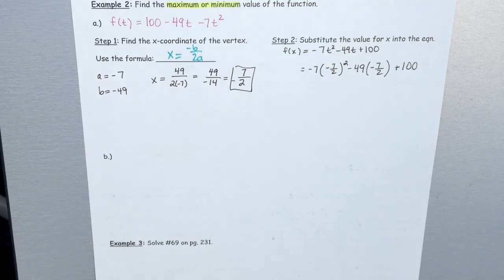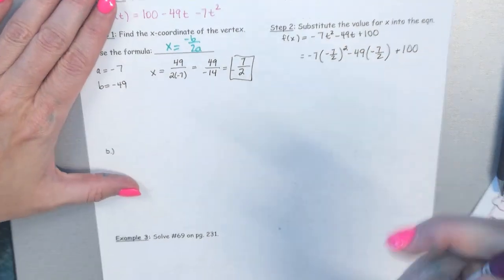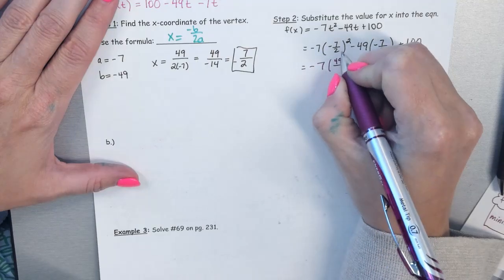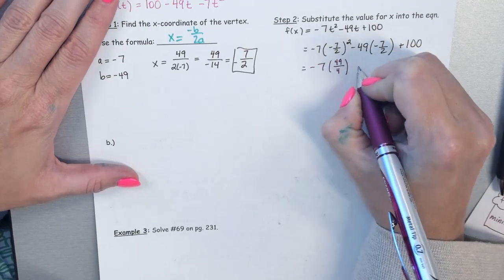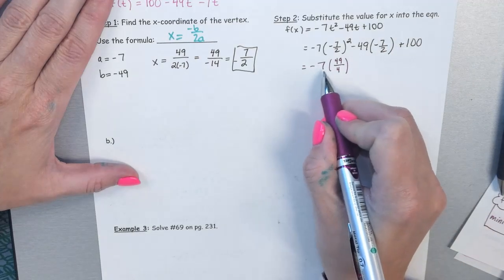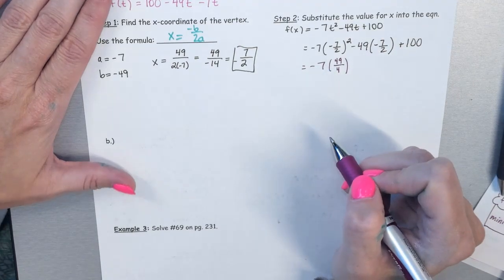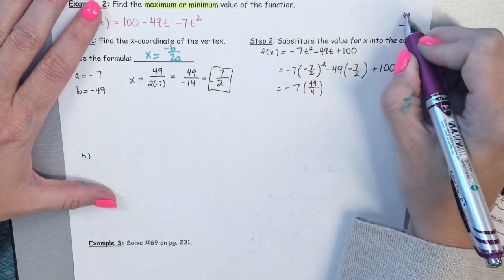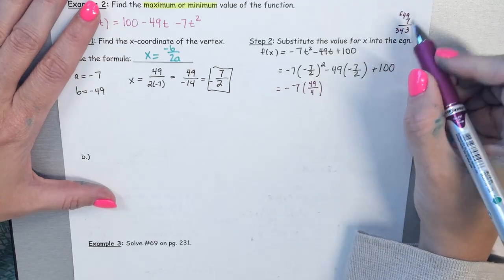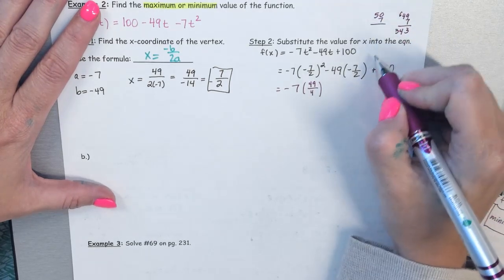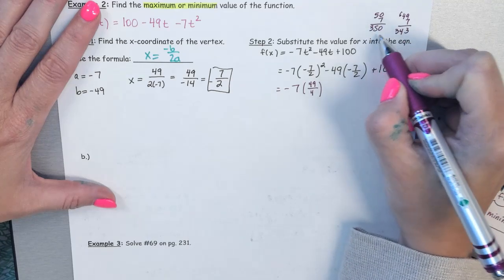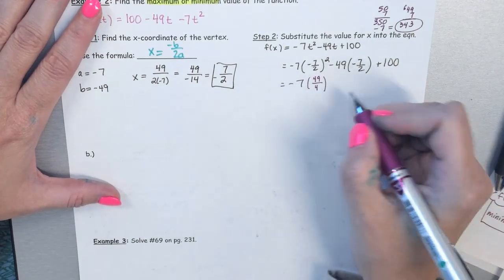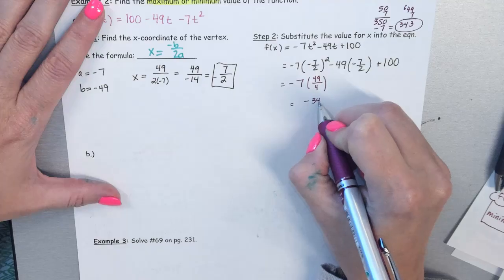All right, so when you square a fraction, you square the numerator and you square the denominator, and whenever you square anything, it becomes positive. And then here, see how you have to multiply negative 7 times 49? You can either just do 49 times 7, and this would be 343, or you could do 50 times 7, which is what? 350, and then subtract 7. Yep, and you get 343. And that is a little easier.